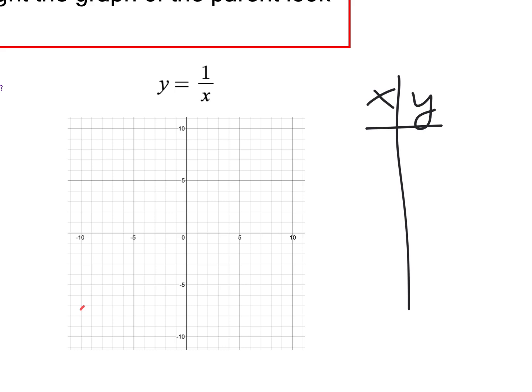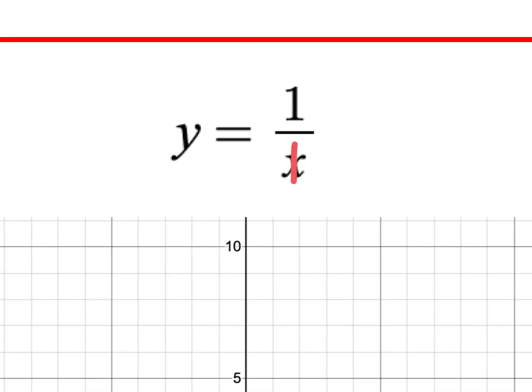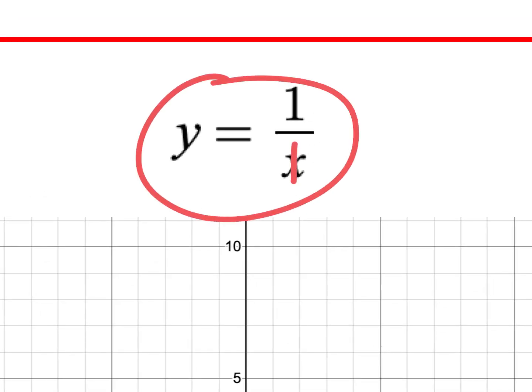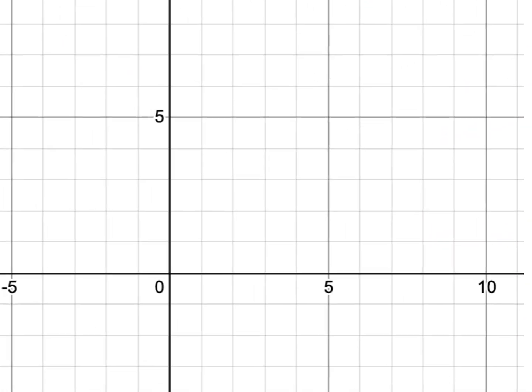All right, so I'd like you to put in x is 1 and -1 and 2 and -2. I'm gonna pause for a second. So if the whole point is to put a 1 in, where are you gonna put it in? You're gonna put it there. And then read it. Y equals 1 over 1. So y equals 1. So x was 1 and y is 1. Isn't that a point? 1 comma 1? It sure is. Everybody put a dot at 1 comma 1.